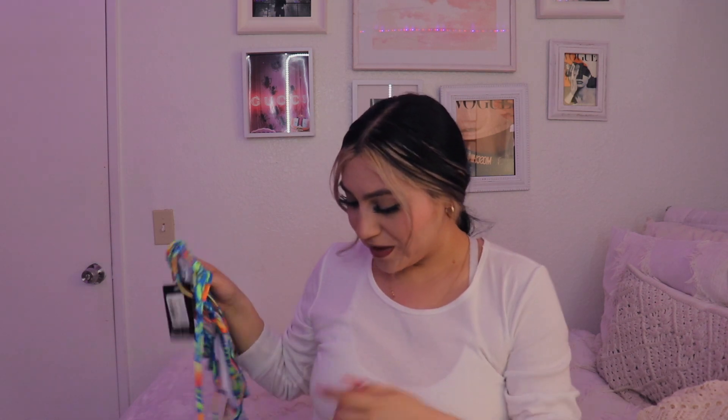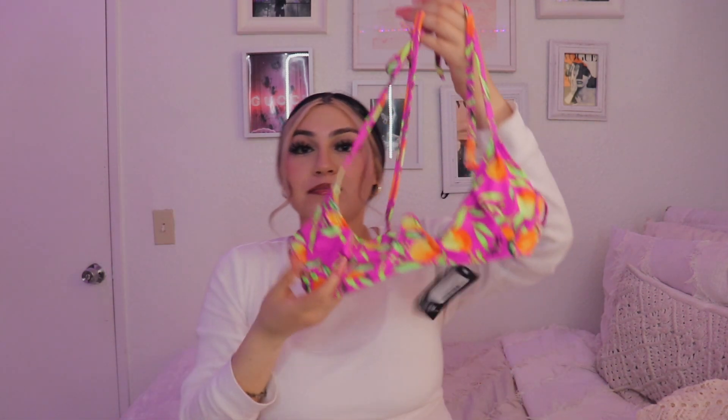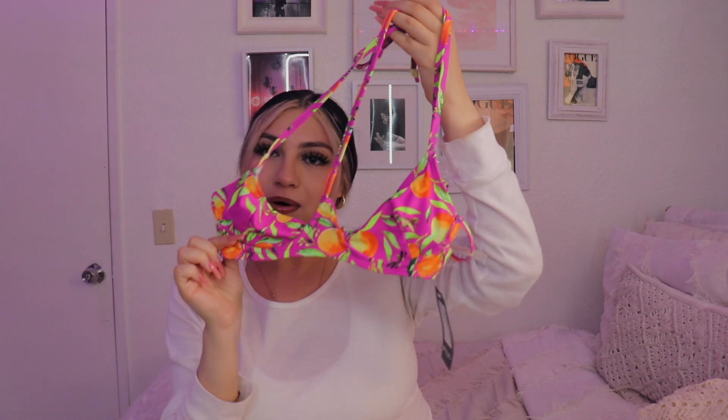Then I got two bathing suits off the same design. The first bathing suit is the blue one — these are the bottoms, they're like little oranges. And then the same design in pink. I mainly love the pink one just because I am very pale, so pink just goes with me. And then the top goes like this — I kind of unbuckled it but you guys got the memo.